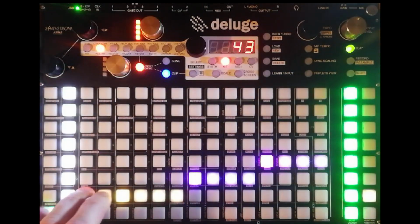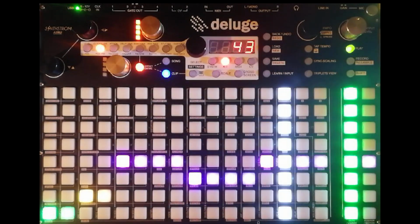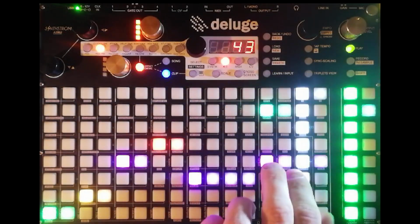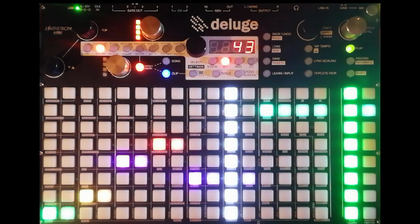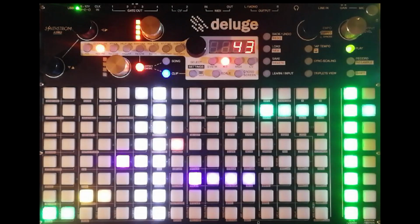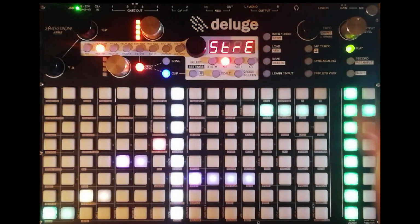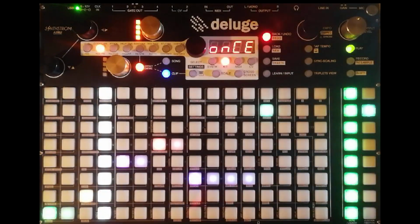Could also do, so, as you can see, a lot of effects going on there. Now you can actually obviously put stretch mode on for each individual sample if you want. So if you only want to stretch the snares, you could press Shift, Mode, and press Effect Entire. Turn that stretch to once or cut.